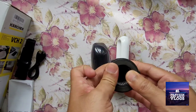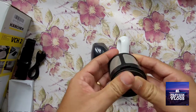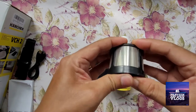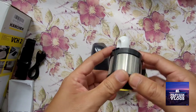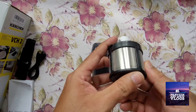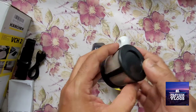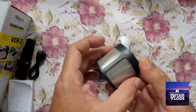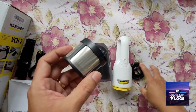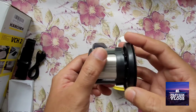The company itself has mentioned in the brochure that if you're using this frequently, then you might have to change the HEPA filter after around 6 months. So if you're washing it on a daily basis, your HEPA filter won't even last that much. So that's why I'm using a brush to clean it. I'll show that in the later part of this video.